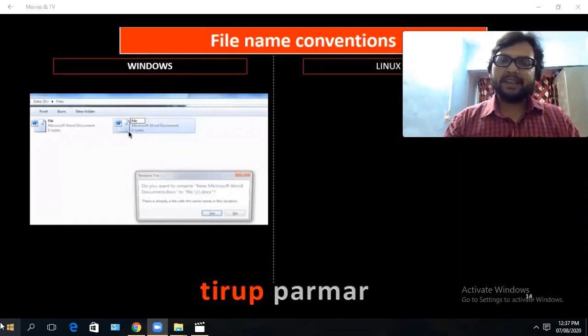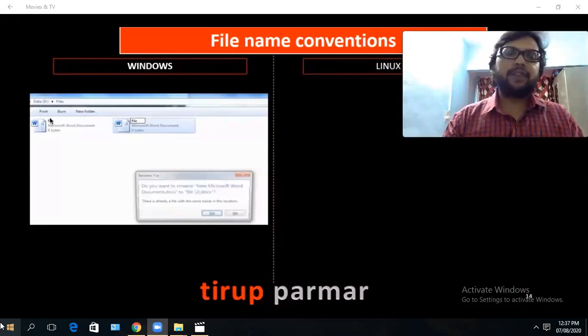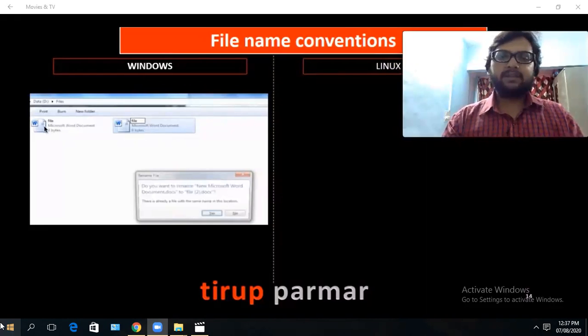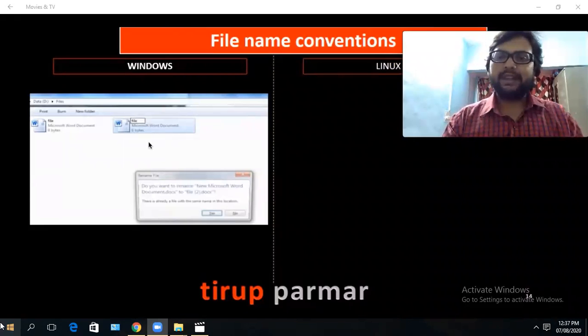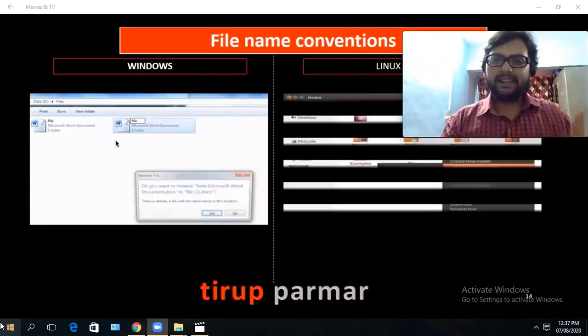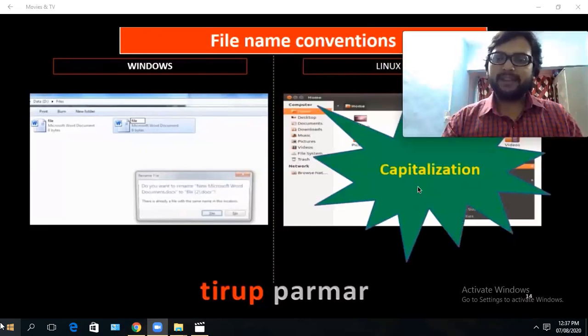Same way, if I create another Word document with the same file name, that is file only, or suppose I've created one Word document whose name is abc in small letters, and if again I try to create another Word document where I give capital ABC as a name, then Windows won't allow us to create the same type of name under one folder. But in Linux we can create it. How? Let's see. I'll show you with the help of an example, and that is what we mean by capitalization. You will get a brief idea.